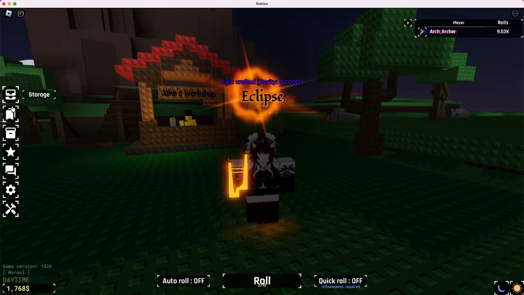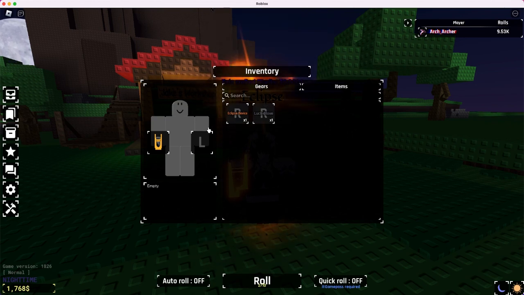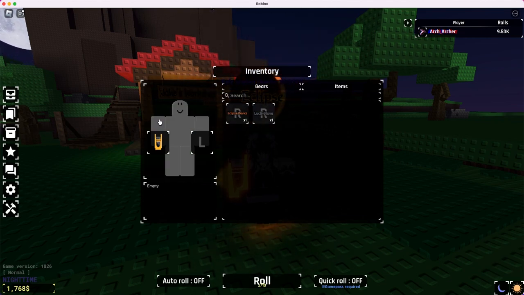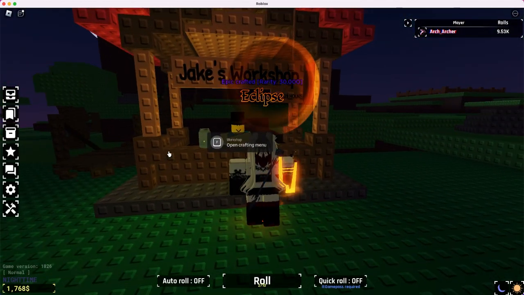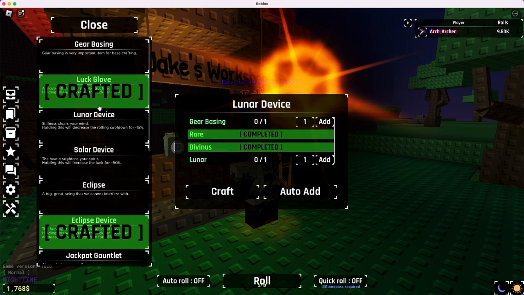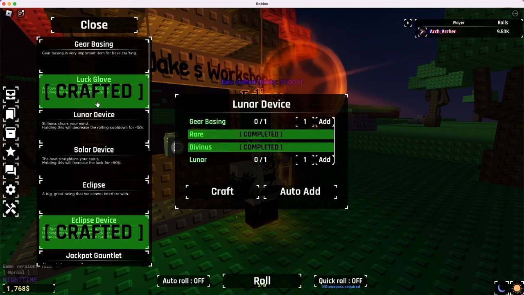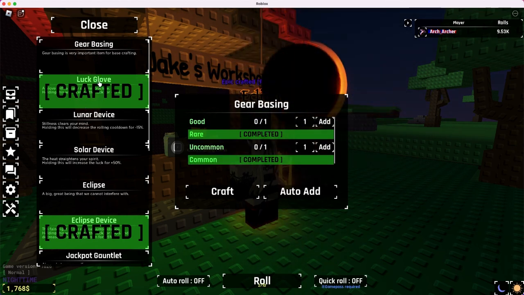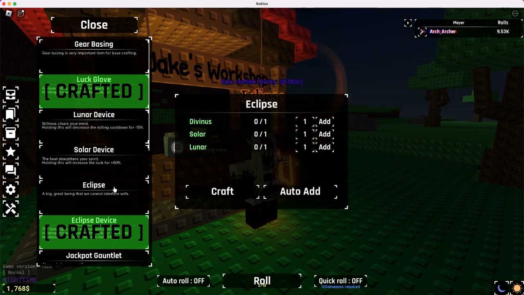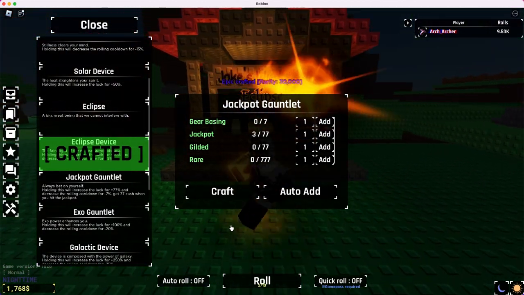The one we're in right now, you know how there's potions and stuff in some games that increase your luck? In Soul RNG, there is, but there's something called devices. As you see, you have to come to the workshop, Jake's workshop, double click, or just read the dialogue. And there's gear basing, which you need to craft the basic luck glove, which I can't show you because I already crafted it. The lunar device, the solar device, the eclipse, which I'm using right now, which I crafted. I'll show you the eclipse device later.